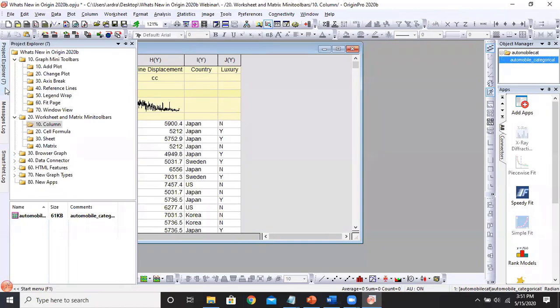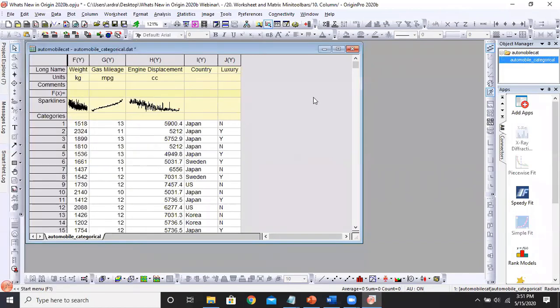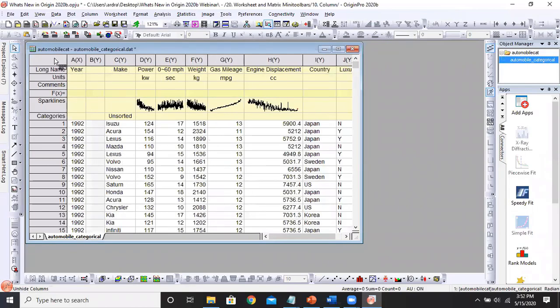Actually, while I'm here, I might as well do it. So I've hidden some columns. Let me show you how I can unhide them. We have a worksheet level mini toolbar too. It's accessible either out in this gray area to the right of the columns, or more easily, in this top left corner. We just have to move our mouse a little carefully till you get used to it, till we see the icon change to looking like a little toolbar. And I'll click on there, and now I can bring back the hidden columns through the sheet mini toolbar.